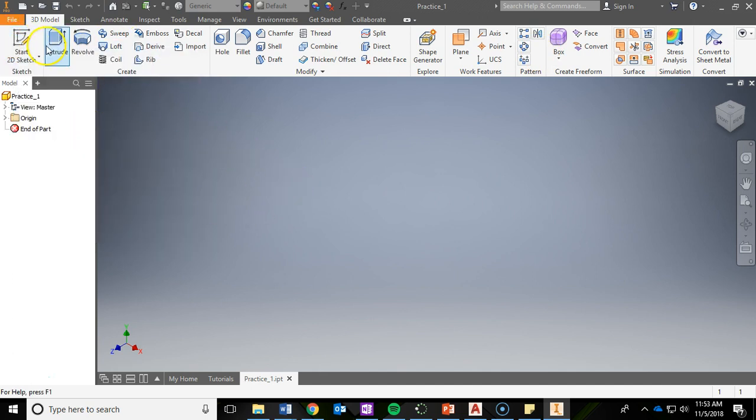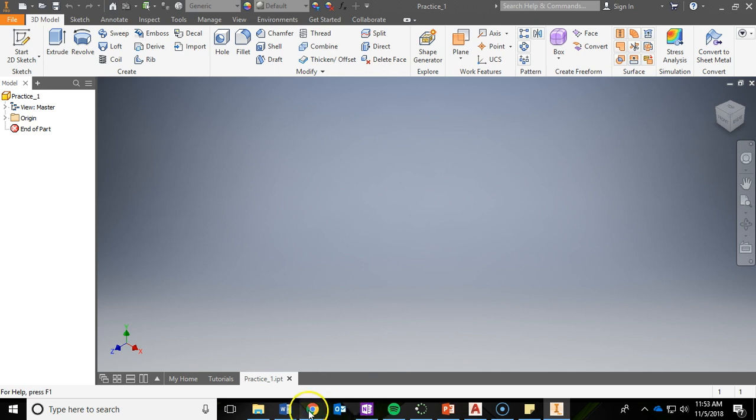After you're done 2D sketching, you can extrude, revolve, sweep, and you can create the 3D model. And then after you've created a 3D model, you can modify it. So you can make changes like adding a hole or a fillet or a chamfer, or maybe a thread. So again, it works left to right with the ribbon.